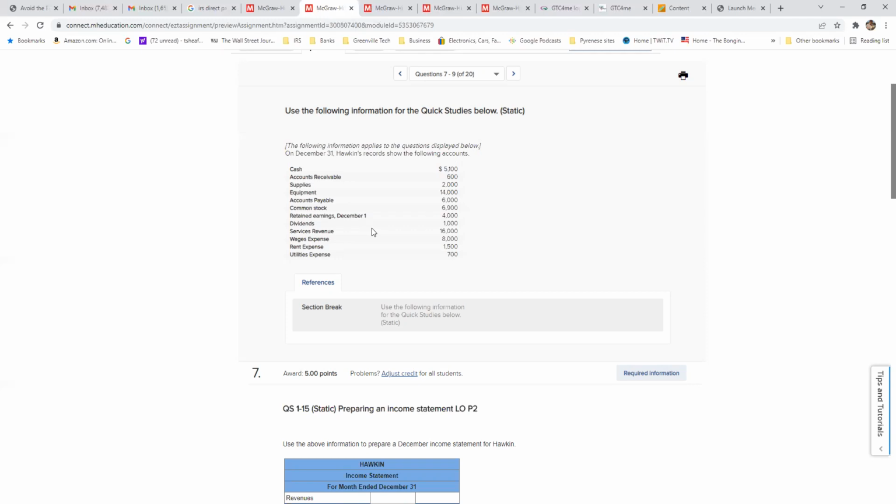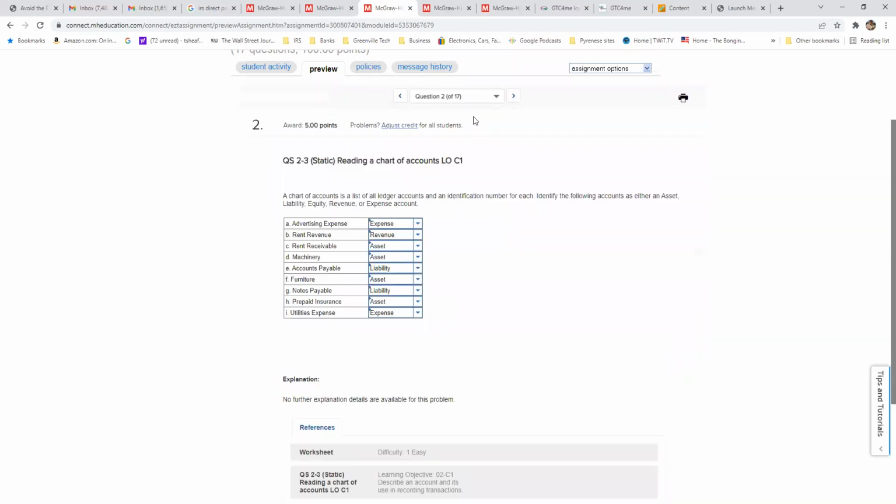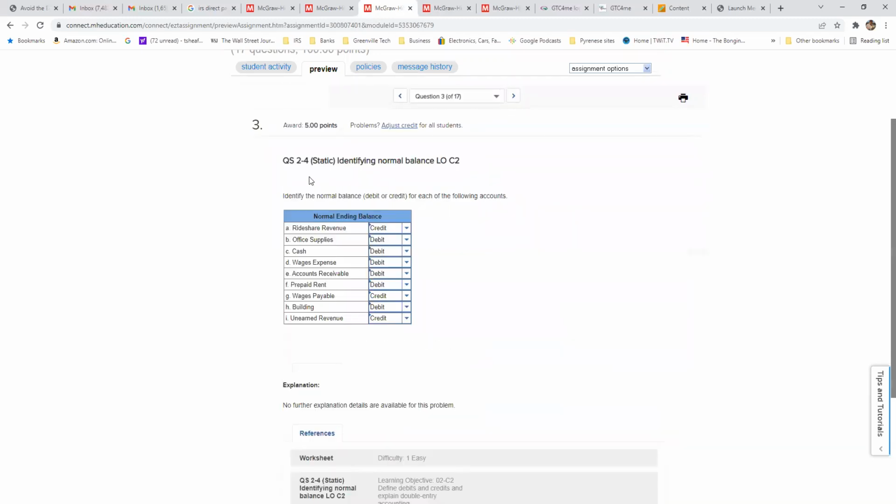All right. Next is chapter 2 and what normal balances are. Okay. Let me go back to chapter 2. And it starts with QS 2-5. By the way, if I give you like 2-4 and what to study for, and you can't find it for some reason, open up your textbook, find 2-5, and look at the problem before and after it. And those are more than likely in your homework or practice problems.